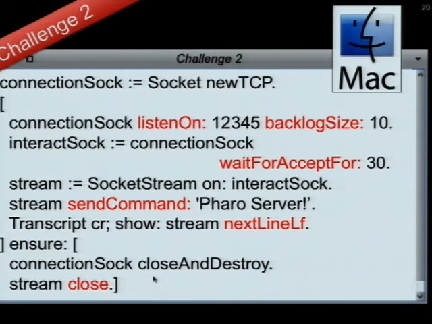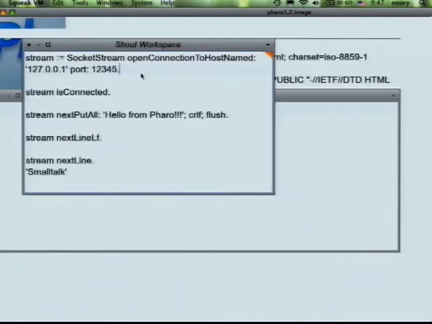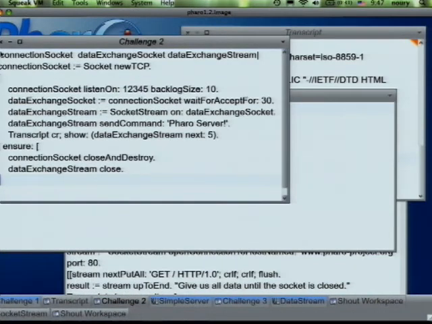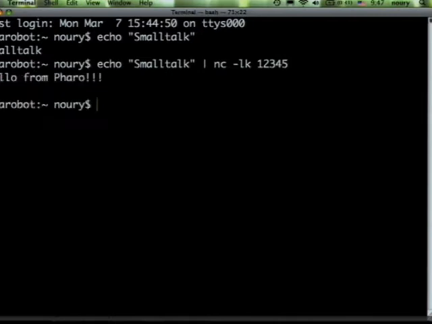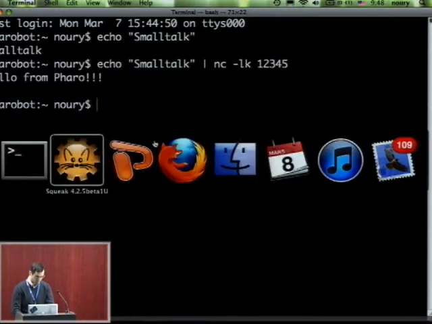So let's try this. I'm supposed to have the code somewhere. Yes, I have it there. So this is my code, it is ready. I forgot to kill my previous server. This is important. If you have multiple servers running on the same machine with the same port, the first one will win. It will capture all incoming messages. So I need to be careful to kill the NC server.